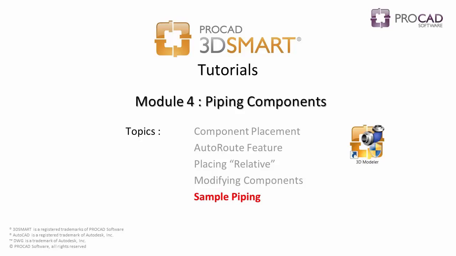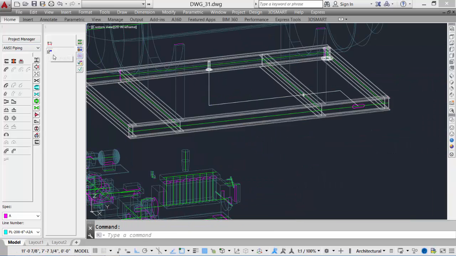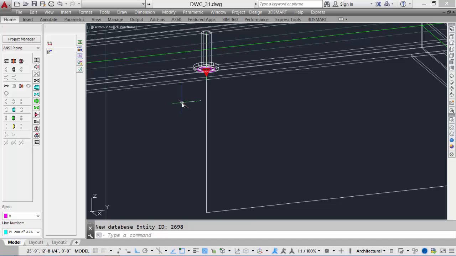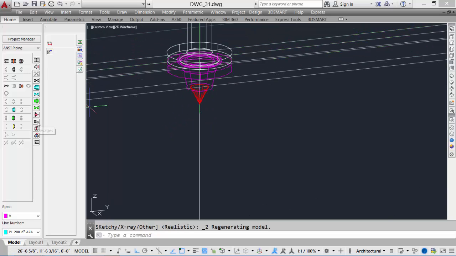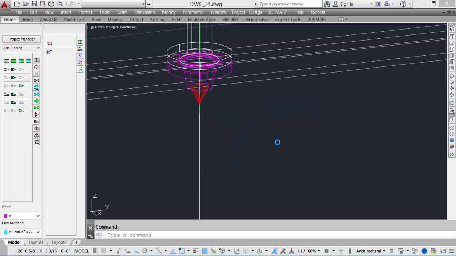We'll look at doing the threaded piping underneath the vessel for the drain coming off the vessel. So we'll go back into our wireframe, turn on our autoroute. We'll go into our flanges, because we do have a 2-inch nozzle, so we're going to have to reduce down. Let's put in the gasket, select our red connection cone, put in our flange, then we'll add, to get down to our threaded, we'll do a concentric swedge, beveled one end, threaded the other end, and let's go to a 1.5-inch pipe size, and there's now our threaded connection.